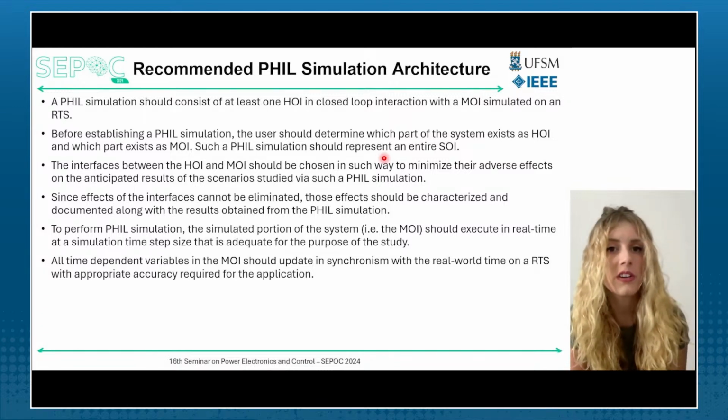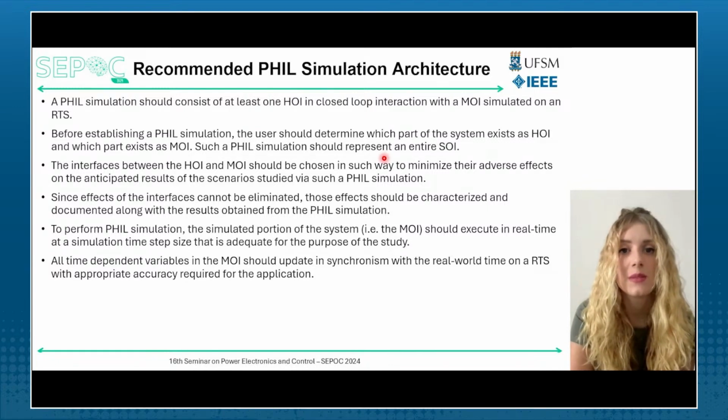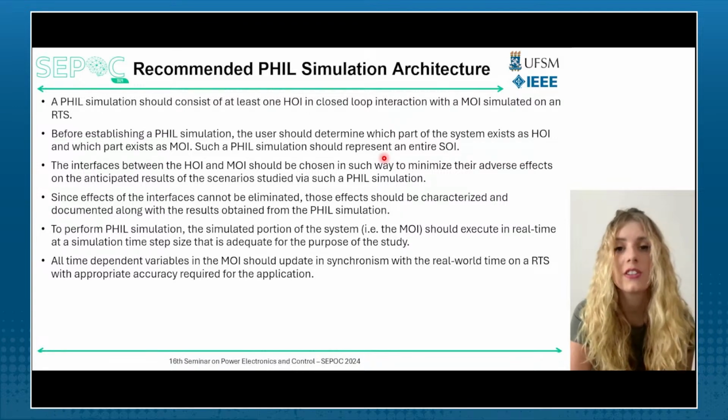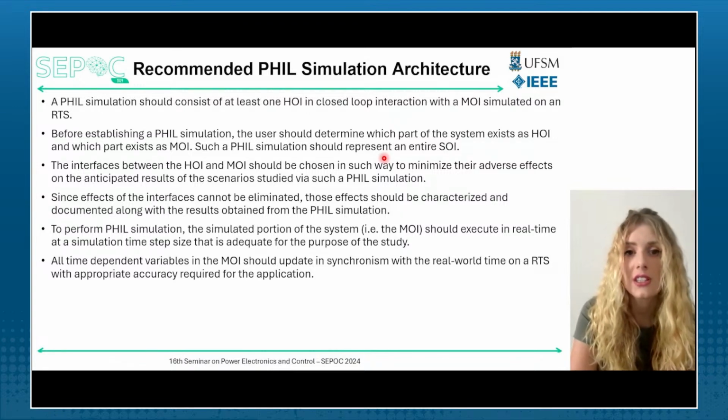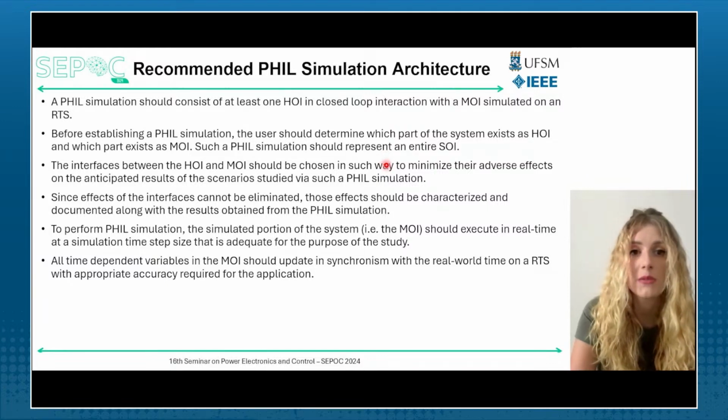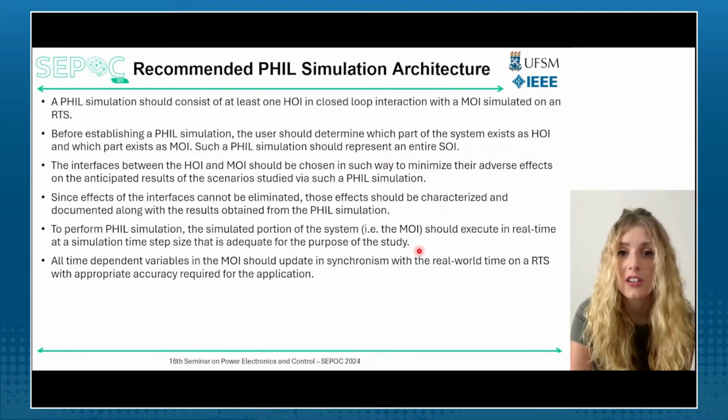To perform power hardware in the loop simulation, the simulated portion of the system, the model of interest, should execute in real time at a simulation time step size that is adequate for the purpose of the study. All time-dependent variables in the model should update in synchronism with real time on a real-time simulator, with the appropriate accuracy required for the application.